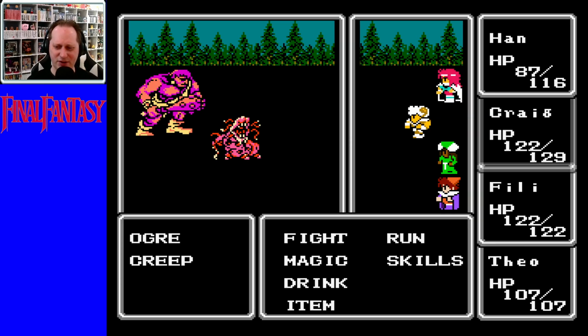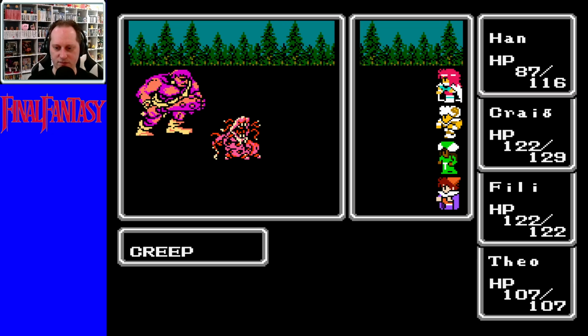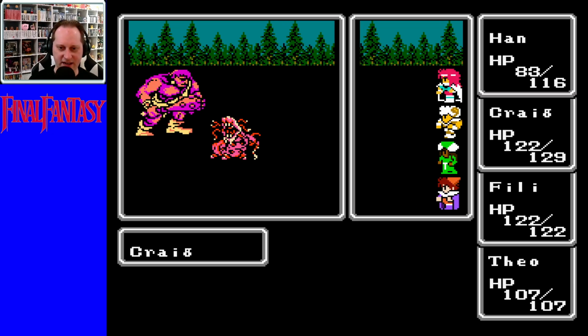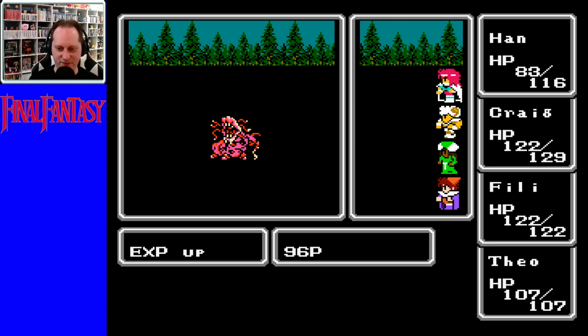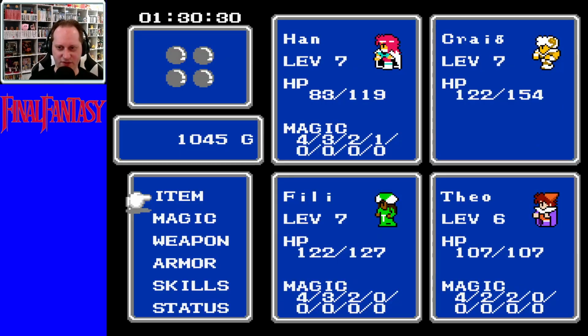All right, Hannibal could take a hit or two. Let's try this again. Oh, Theo. Got it. All right, act as our shield. Never mind. Level up for Hannibal. It's got some strength, agility. Yeah, that's a good level up. I don't think very much on the hit point side, but everything else pretty good. Strength, agility. Yeah, good level for Feely too.